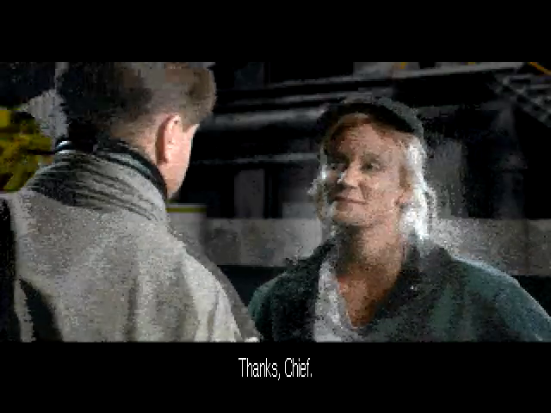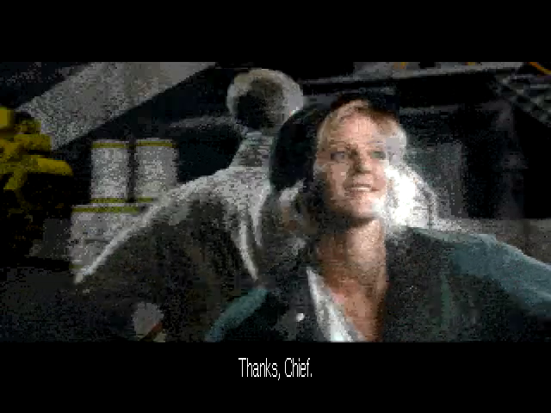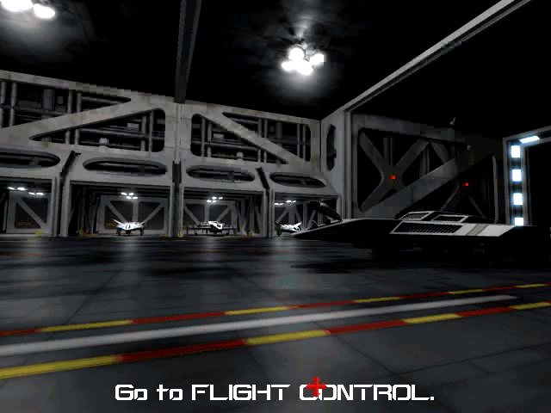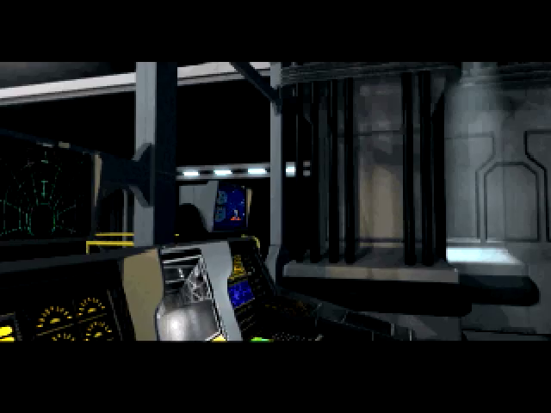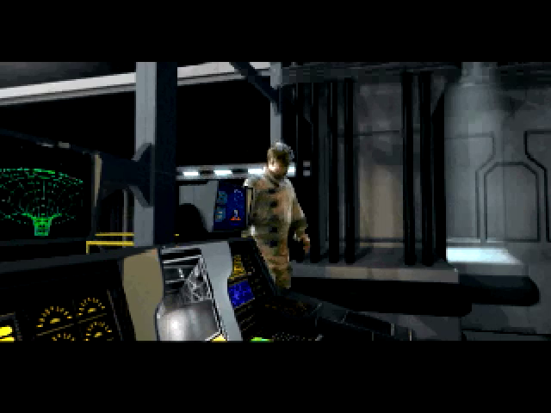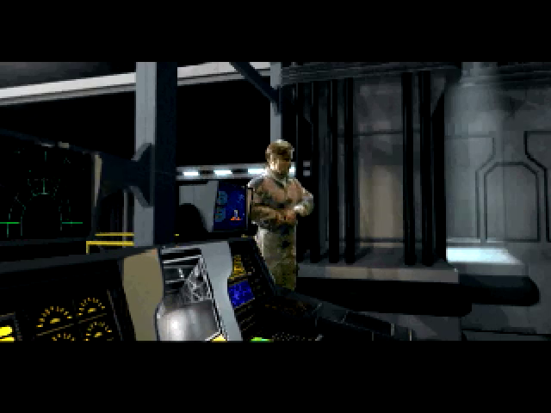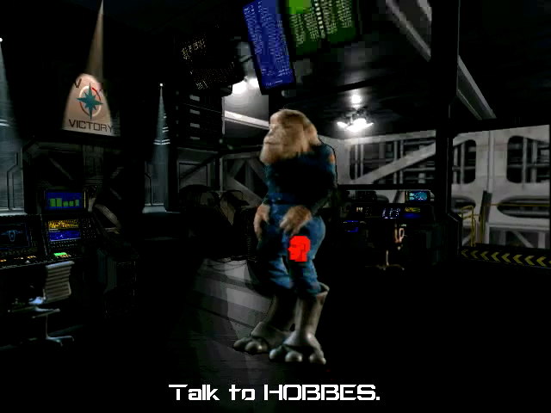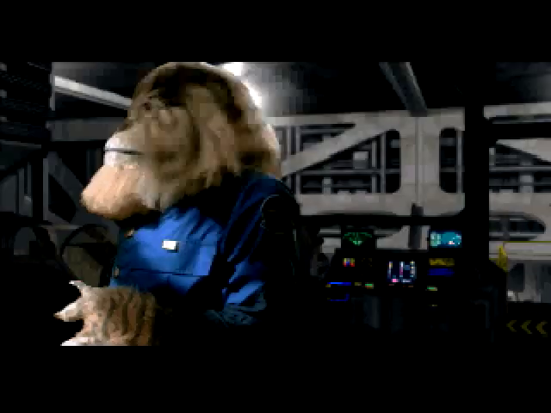Slick flying, sir. Thanks, Chief. All right, nice job. So, let's go back up here, see what's going on. There's Blair. Same thing, he's just in his uniform now. All right, hey, there's Hobbs again. Let's talk to him.